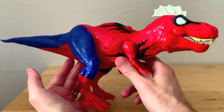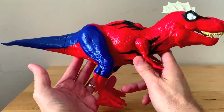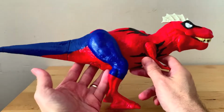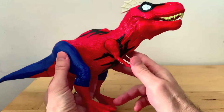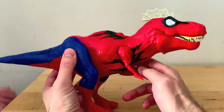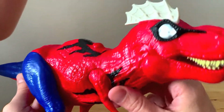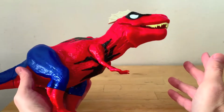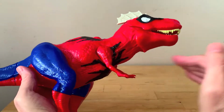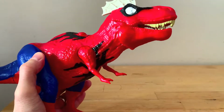Now, there's been questions of whether or not this was an old Jurassic World dinosaur, because Hasbro used to do the Jurassic World line before Mattel took it over. So people have been asking, is this one of those, just painted over? I don't know. I never got that line of Jurassic World toys. But maybe if someone does have it, they could look at the eyes to see if it matches. I looked at some images and didn't see a perfect match, so I don't know for sure. But it's possible.